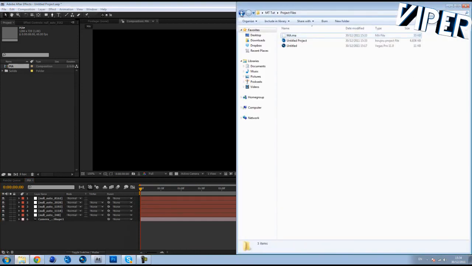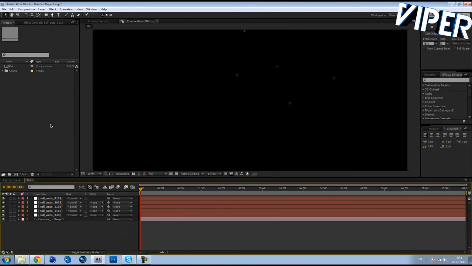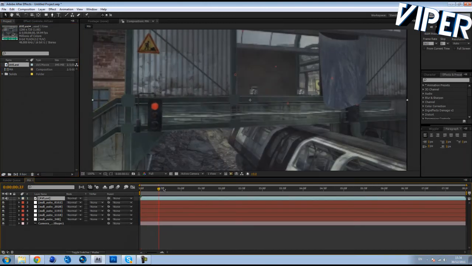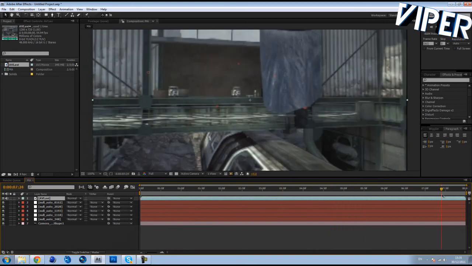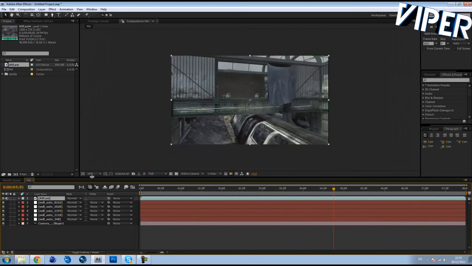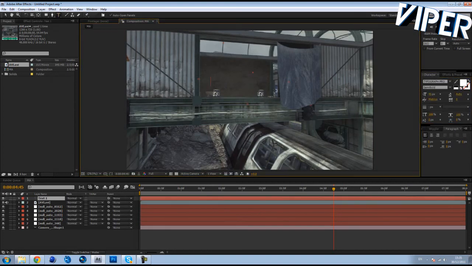Then you want to drag in your AVI file that we made earlier. This is where this comes into play. Drag that in, put this on top, and you should see your footage and your motion track points. How cool is that? So anyway, scale this up to fit 200. Now we can motion track whatever we want in here. It doesn't have to be text, it can be absolutely anything you want.